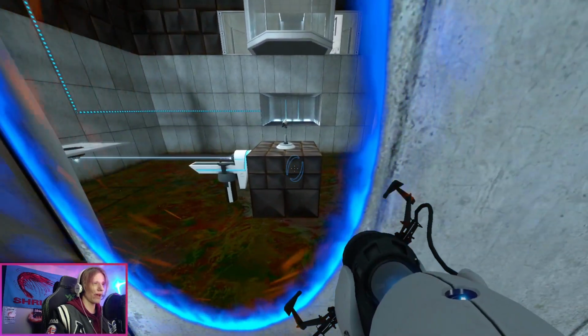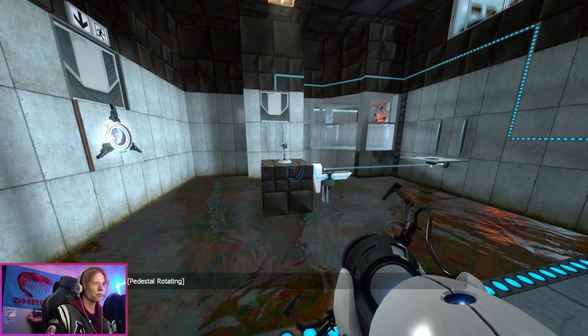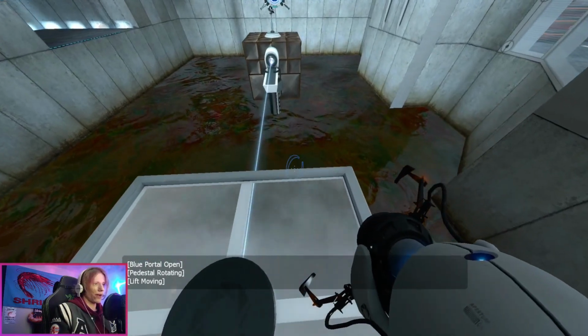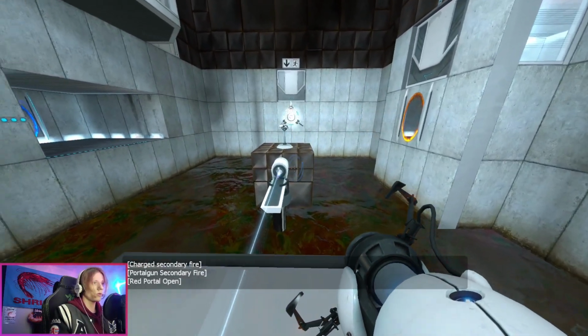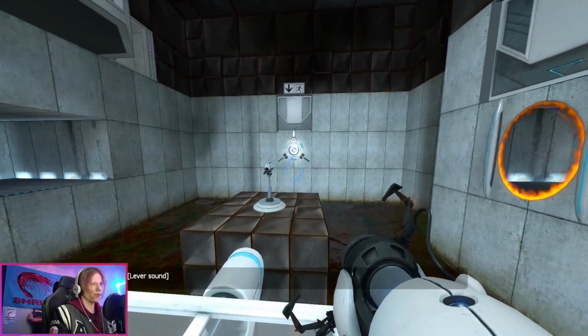Okay, shoot me back. Okay, did I do it? Okay, so now I can get on the platform. Here we go. Oh. Ooh. Wait, there's going to be the energy ball that shoots. We don't want to get hit by that, right? This is not shooting the energy ball anymore.